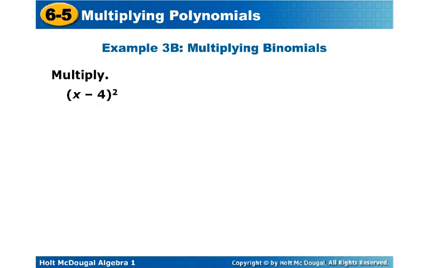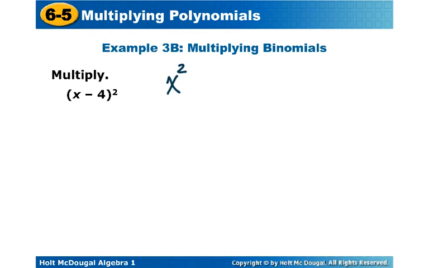Now, this kind of looks a little different. So you have x minus 4 all raised to the second power. You're not going to take this exponent and distribute, okay? And the reason being is because in this case, that is not how this one is solved. I want you guys to take a moment and think. If I were to just tell you x squared, how many of those x's do you really have?